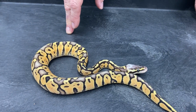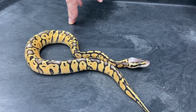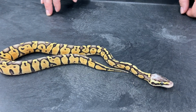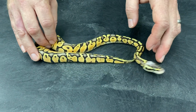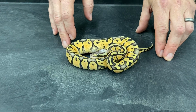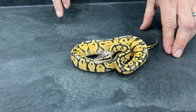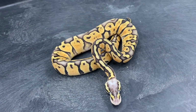I believe his breeder male is a pastel Hijack honey. And honestly, I don't know much about the honey gene either, but his male definitely has honey in it. So the mother of this clutch was Lemon Blast. So pastel honey Hijack bred to a Lemon Blast. And that's definitely not just a super pastel. Actually, it's not even a super pastel.